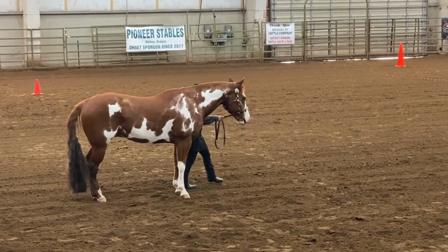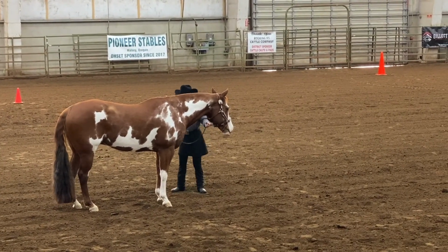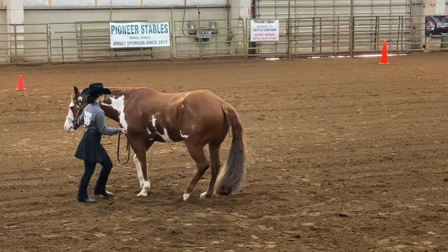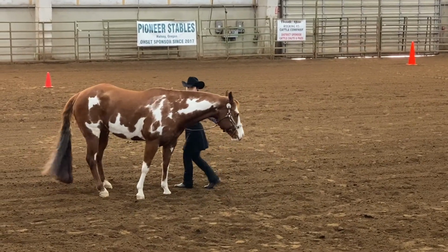We halt, move into our forehand turn. Steps out of this forehand turn just a tad right there. But overall, it was a really good forehand turn. He was very responsive to me.